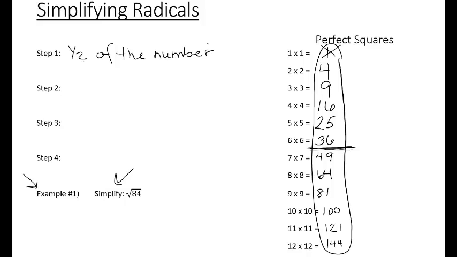Because what we're going to be doing is testing the perfect squares up to 36. A lot of people will just test them all, but honestly, it's got to be numbers that go into 84 or divide evenly into 84. And the smallest number that can divide into 84, that actually makes something besides 84, would be 2. And 84 divided by 2 is 42. So that's where that cutoff is. So the second step, step 2, is you want to find the biggest perfect square that divides evenly.